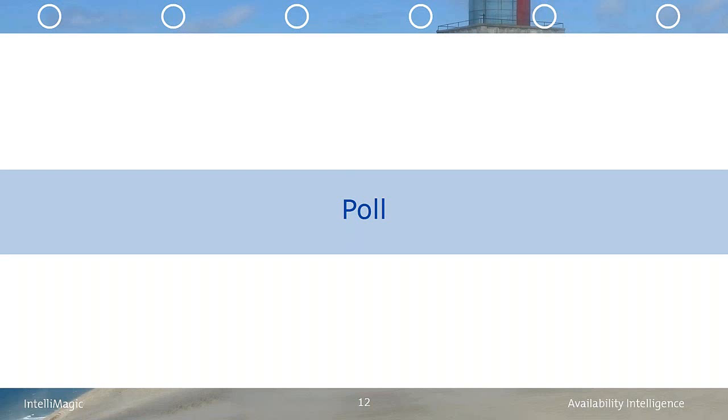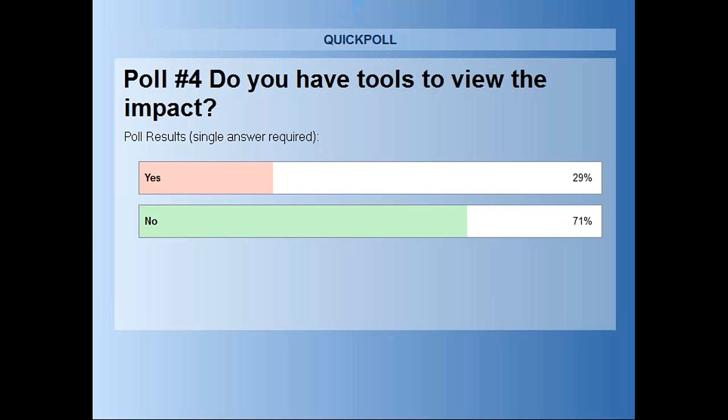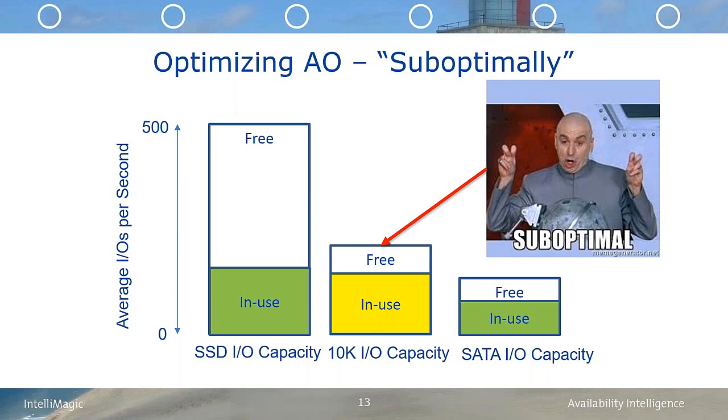Go ahead and put your poll result in there, answer that question. We have votes coming in. And it looks like the answer is yes, 29% have the tools to view it, but 71% do not.